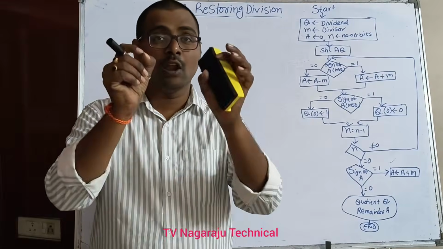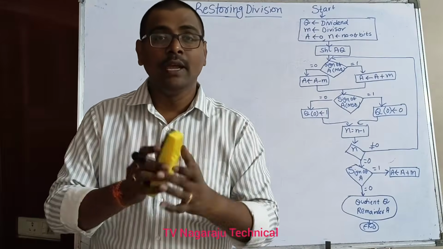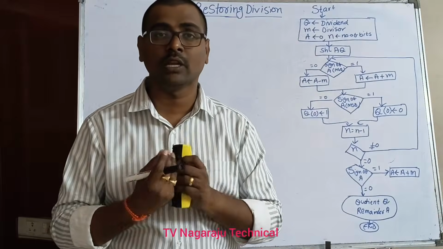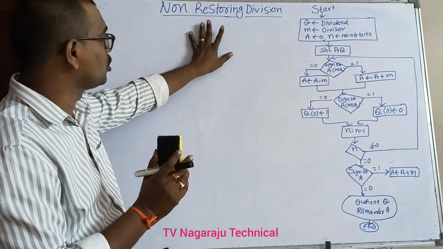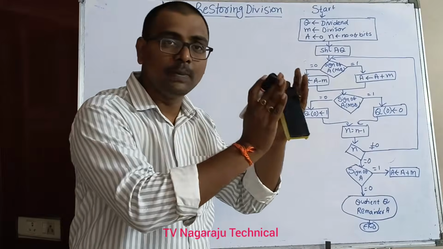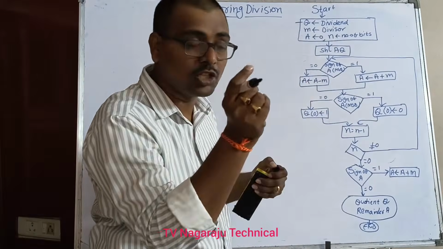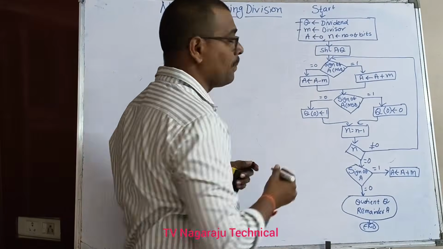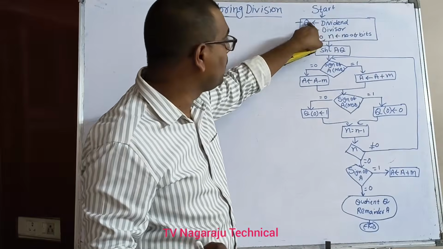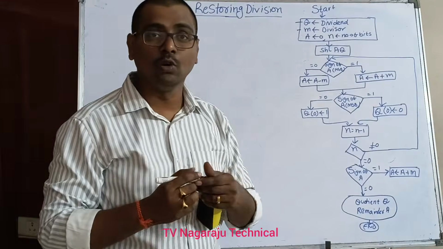But remember, at the last step, based on the sign of the A value, we may perform a restore operation or not. Now we will discuss this non-restoring algorithm with one example. The algorithm is almost similar to the restoring algorithm. Here my dividend is placed in register Q, the divisor is M, A is 0, and N is the number of bits of the dividend. Suppose Q is 5 bits; then N is 5.